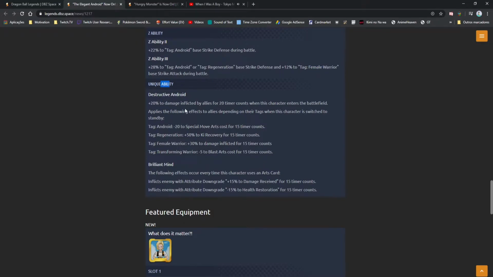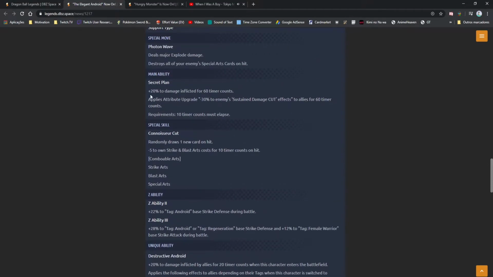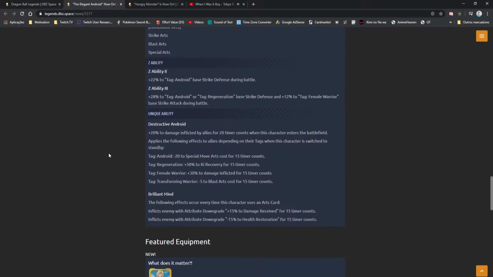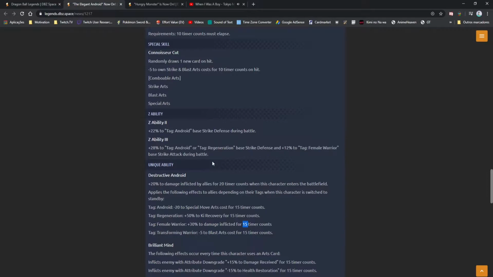20% to unique ability, 20% to damage inflicted by allies for 20 timer counts when this character enters the battlefield. Pretty cool. So adding to this one, we're already talking about 40% plus the minus 30, okay? Plus the minus 30. Applies the following effects to allies depending on their tags when this character is switched to standby. Minus 20% , minus 20 to special move arts cost for 15 timer counts to androids. Regeneration gets plus 50 key recovery. Female plus 30% damage inflicted for 15 timer counts.